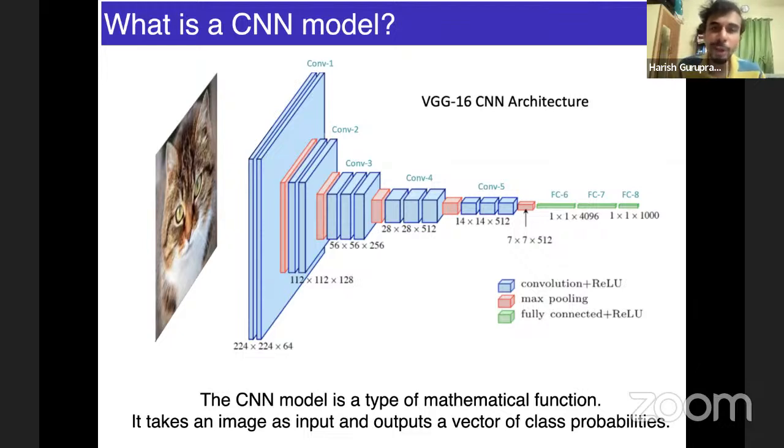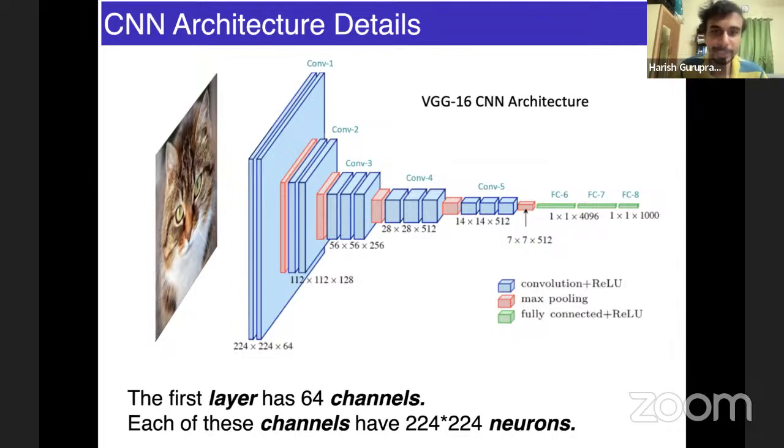And what are some relevant terms that you will see here? Here are some architecture details. How does a CNN model convert this image into these 1,000 numbers? There are several terms. Some of the common terms that you might see are layers, channels, and neurons, and so on. Here, with an example, I'll tell you what this means. Here we can view each of these sheets, or each of these small, thin cuboids, as layers. In this particular example, we can see the first 2 layers all have a shape of 224 cross 224 cross 64. The 64 essentially says that this layer has 64 channels. The first layer has 64 channels.